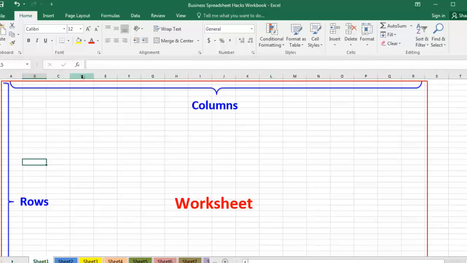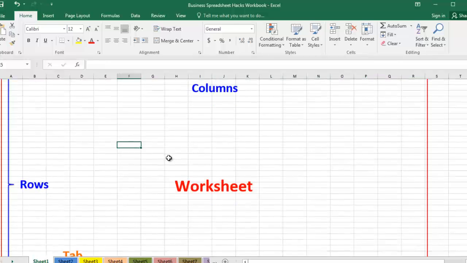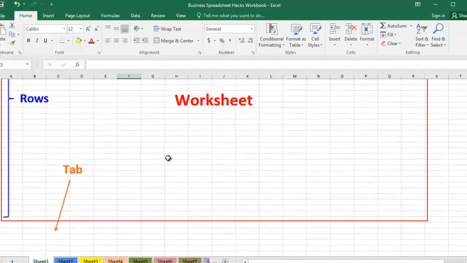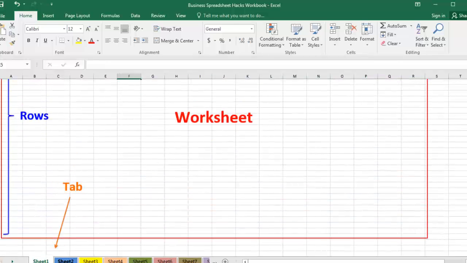So A, B, C, D, E, F, G, those are columns. 1, 2, 3, 4, 5, the numbers are rows. And then of course, each of these are cells, these little boxes here. And the whole thing is a worksheet. And then of course, we have tabs, which you can see are color coded. Sheet 1, 2, 3, 4, 5, 6, 7, and more.